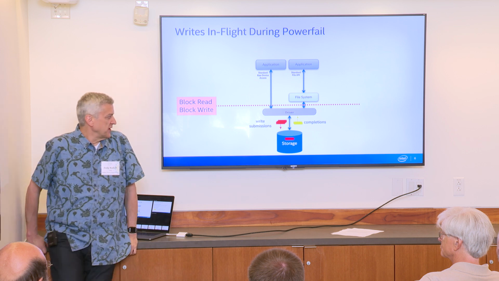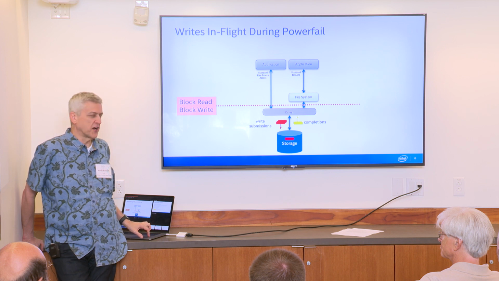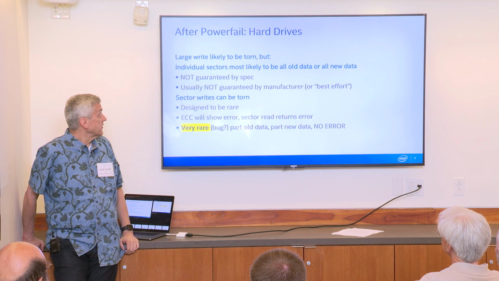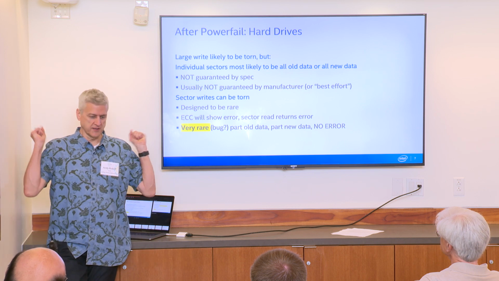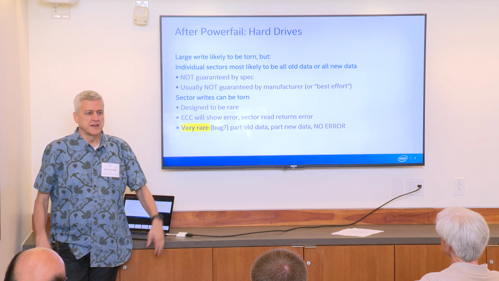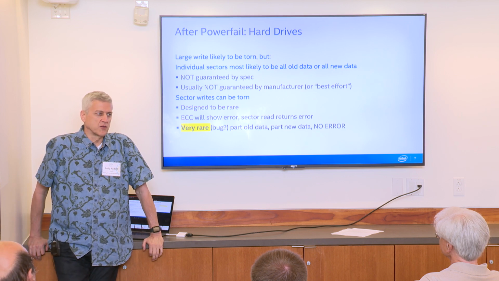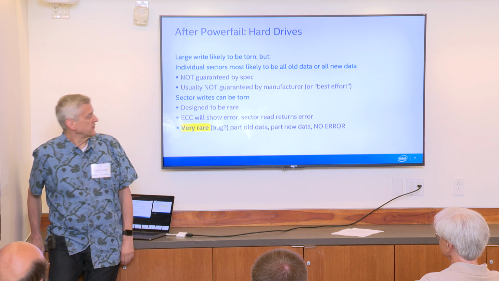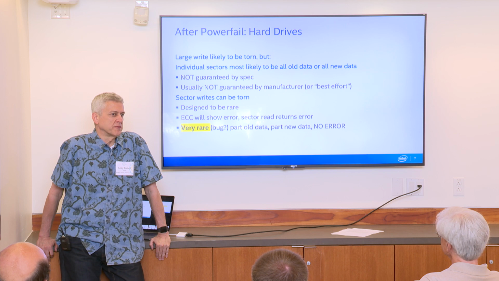It seems like it's kind of straightforward, but at the time I went around and looked to see how these were handled by different devices, and I started with hard drives. So if you give a hard drive a very large write, let's say you tell it in one command to write a megabyte, nobody is surprised if a power failure interrupts that megabyte and only some of it got written. That's fine. Where the surprise comes in is what happens to an individual sector that was being written at the time of the power failure.